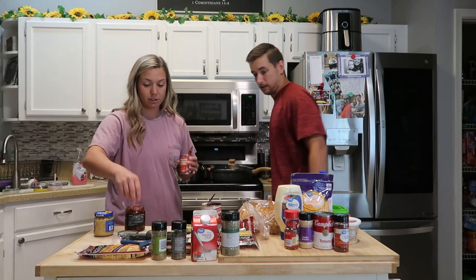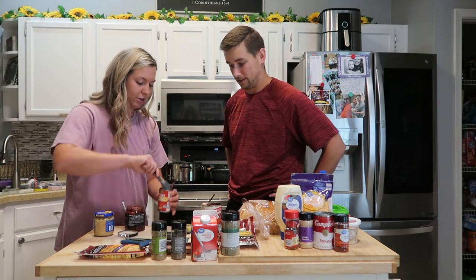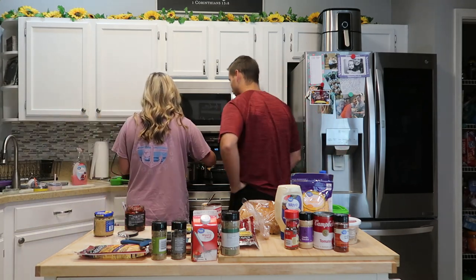2.5 tablespoons. Dangerous with one of these bad boys. Okay, what are we doing? I don't even know. This is so many steps. This is a lot of steps. I literally don't know how. We should have studied this before and memorized it.